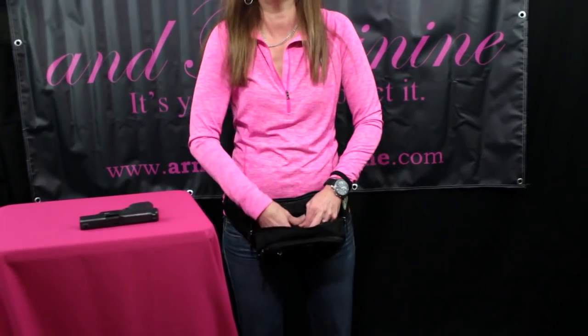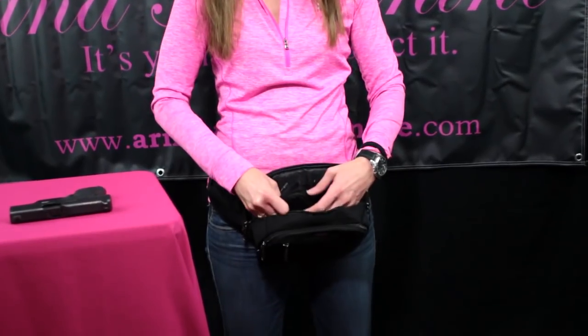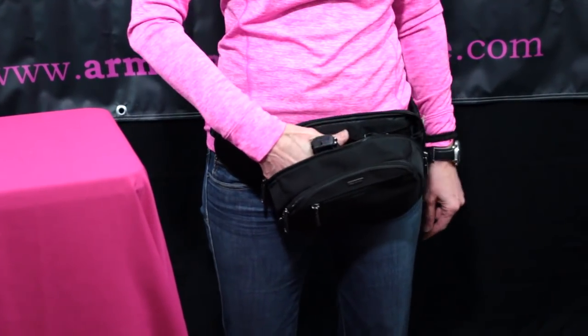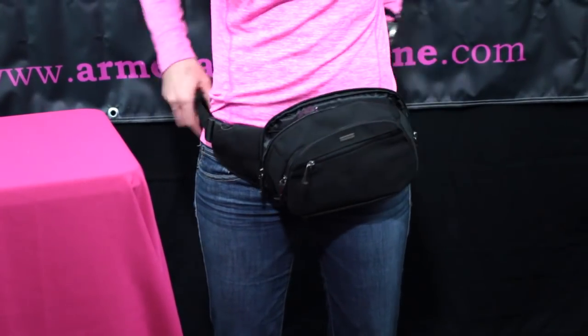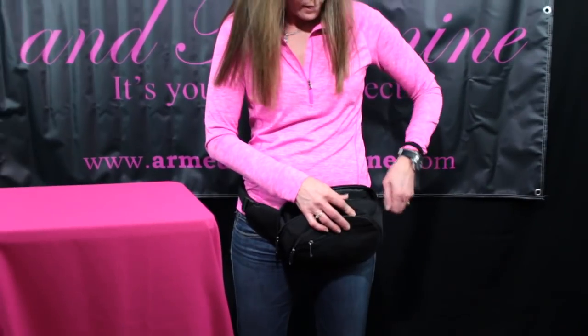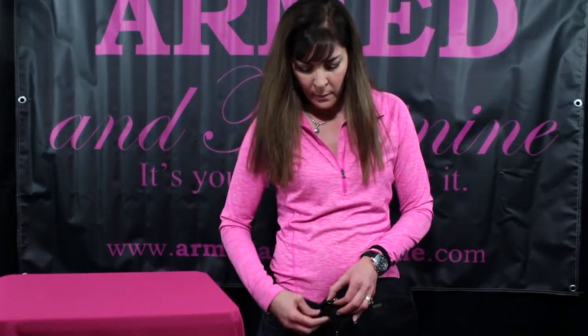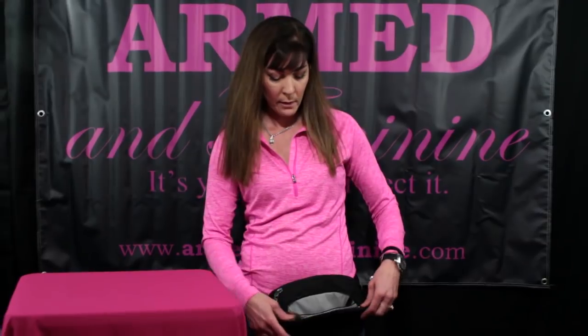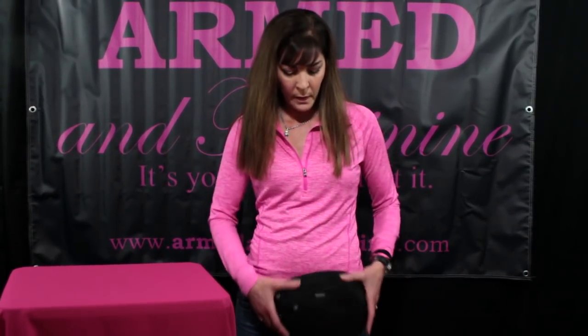The concealed carry piece is right in the front. Similar design — yet another super secure holster that's going to completely cover your trigger guard, and you can adjust it to any level so you can grab your grip right in and out. This also has the same RFID technology as the tour bag, so your cards aren't going to be skimmed by thieves out there. There's also another spot for pepper spray — they really put all of the thought into personal protection of your items so that everything stays on you.